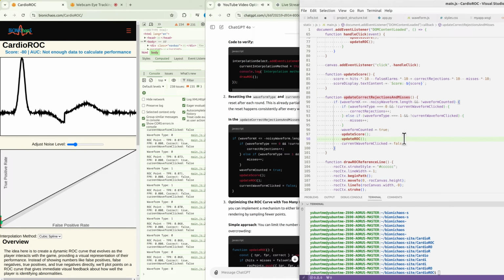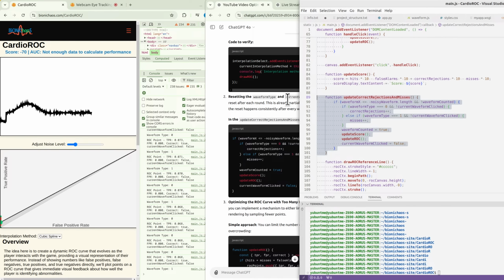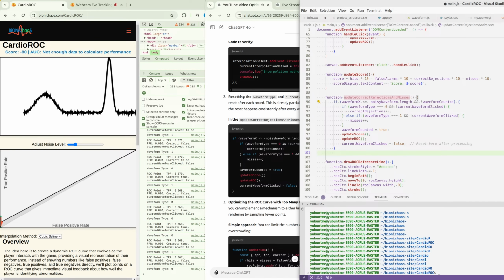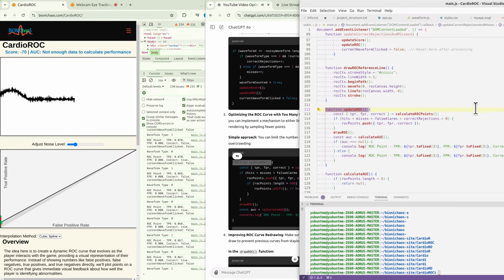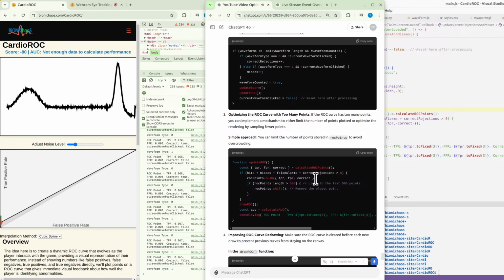5. Improvement for readability and user experience. Ensure the ROC curve is clearly labeled with axes for false positive rate and true positive rate. Consider adding feedback for users when they select different interpolation methods, e.g., displaying the selected method or highlighting the ROC curve's smoothness. If polynomial least squares fit results in overfitting, which is common with higher degree polynomials, consider limiting the polynomial degree based on the number of data points.